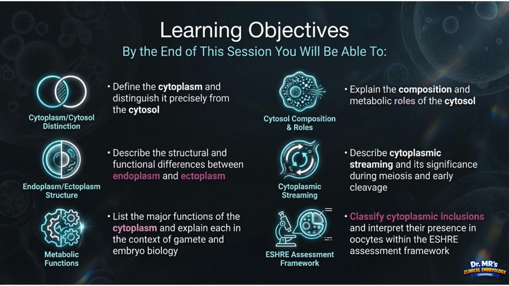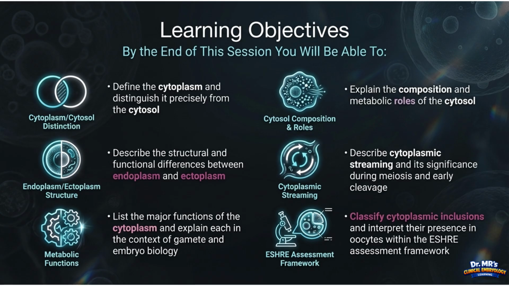You should be able to define the cytoplasm precisely and, critically, distinguish it from the cytosol, a distinction that trips up many candidates because the two terms are often used loosely in everyday conversation, but they are not the same thing. You should be able to describe the structural and functional differences between endoplasm and ectoplasm, understanding why these zones exist and what they each contribute to oocyte biology.